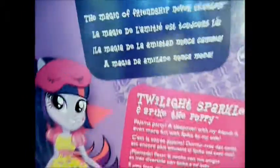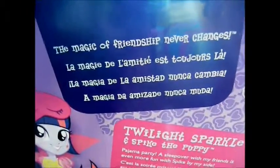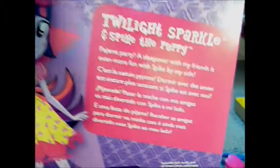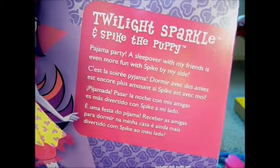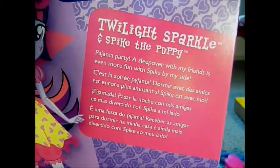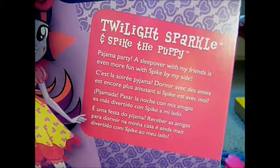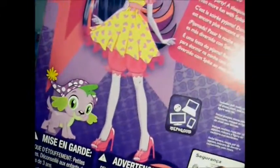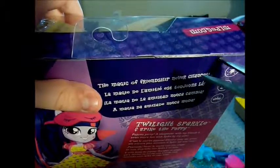And on top it says, the magic of friendship never changes. And here it says, Twilight Sparkle and Spike the Puppy. Pajama party! I sleep over with my friends. It's even more fun with Spike by my side. Yes, it is Twilight. Now let's get this thing out of the box! Now this one has tape on it, so I need to use just the scissors to get out of the box.